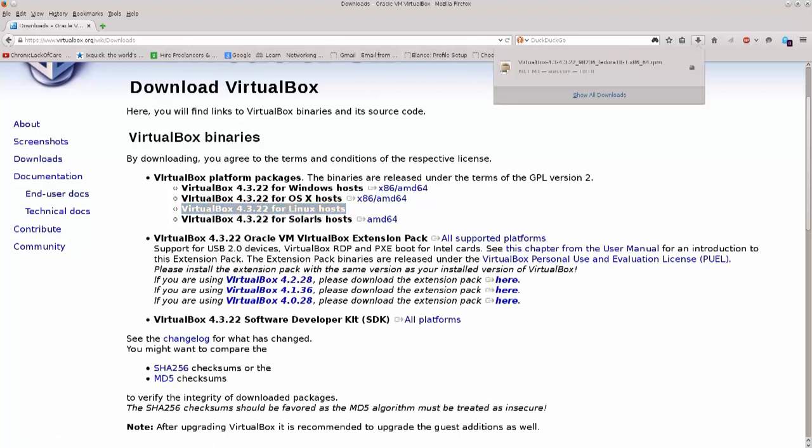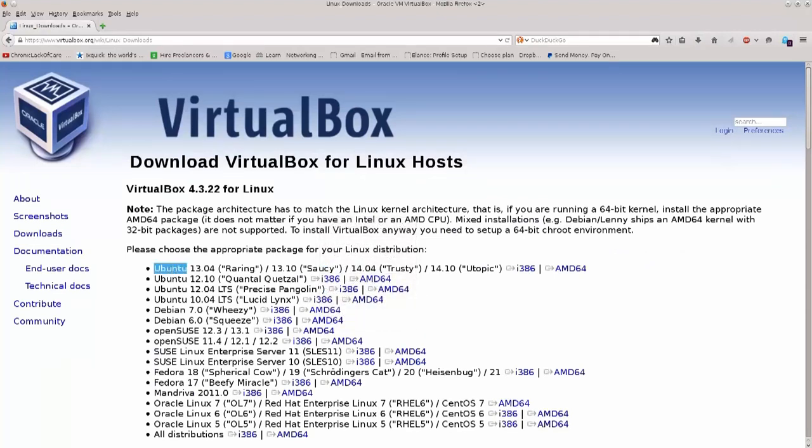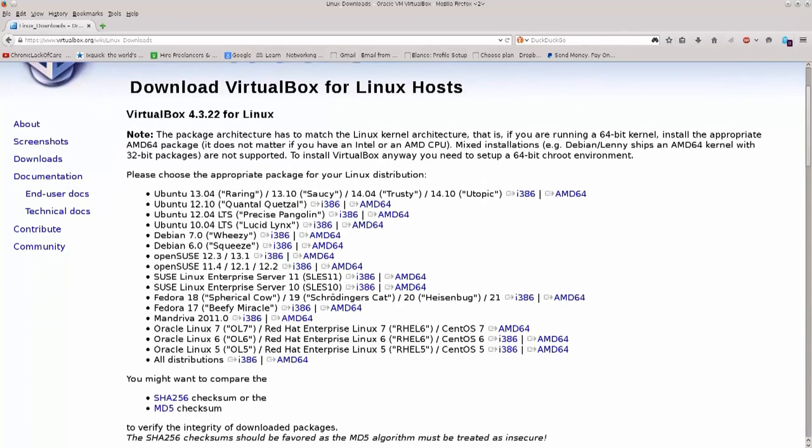I have already downloaded it in order to save time in this tutorial, but you just click on it and then it pops up. So you have, these guys are amazing. They have this virtual machine manager set up for multiple Linux distributions. So you have Ubuntu, you have Debian. Not sure why they actually separated Ubuntu and Debian, but it doesn't really matter since Ubuntu is based on Debian.